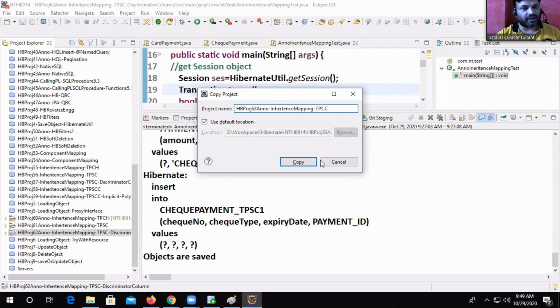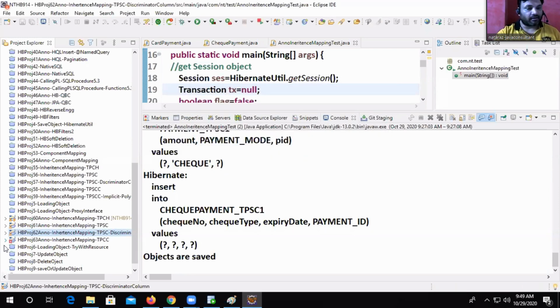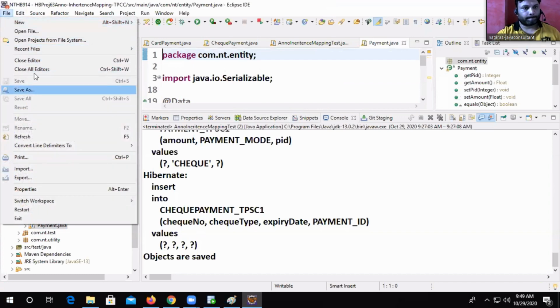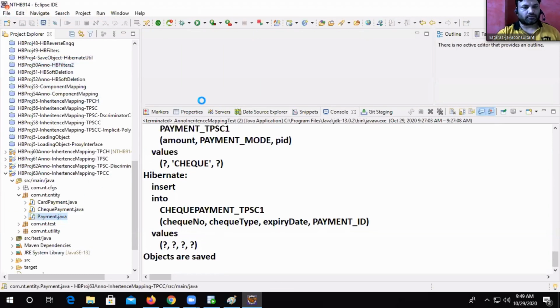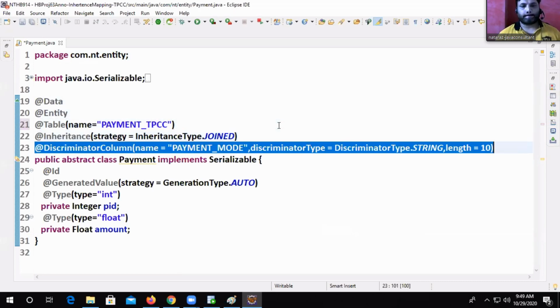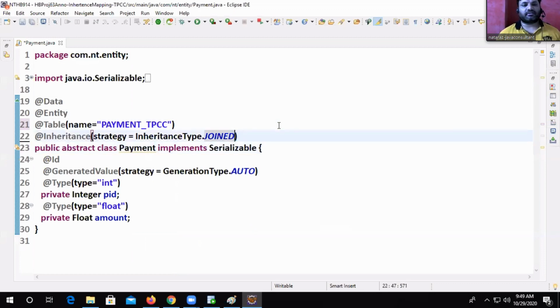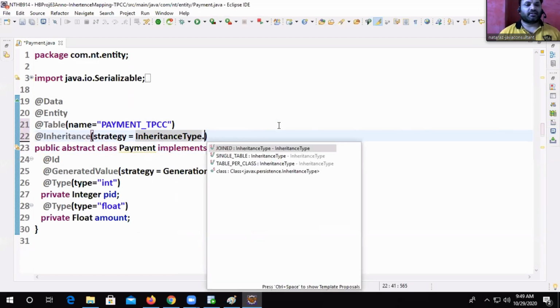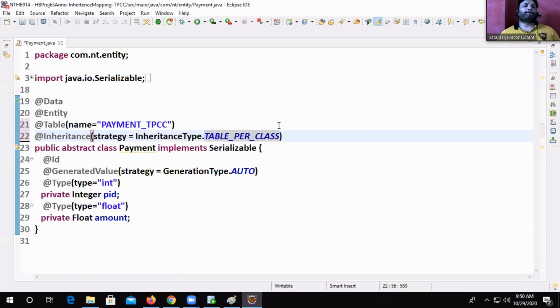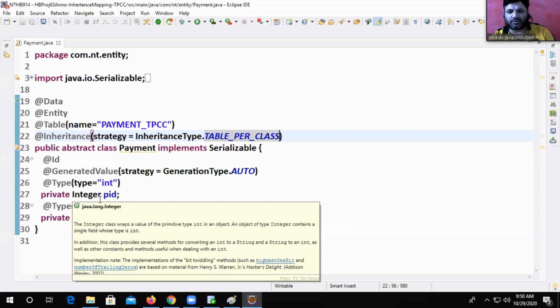Here no question of having a discriminator. Payment.java. No need of this. What is the value, guys? table_per_class.